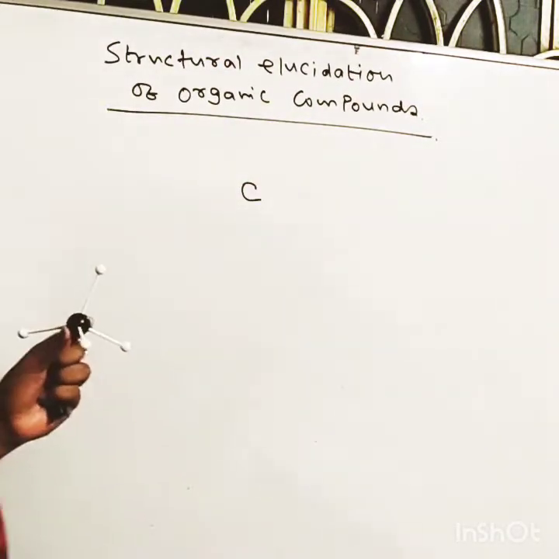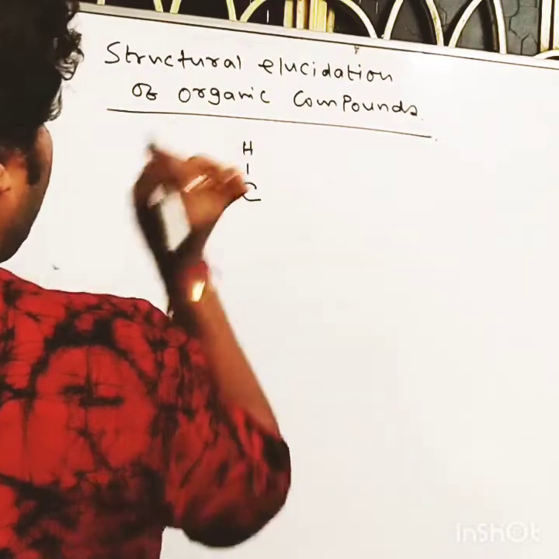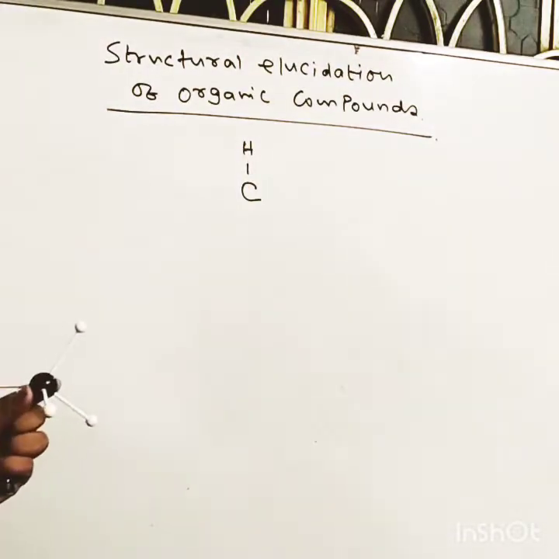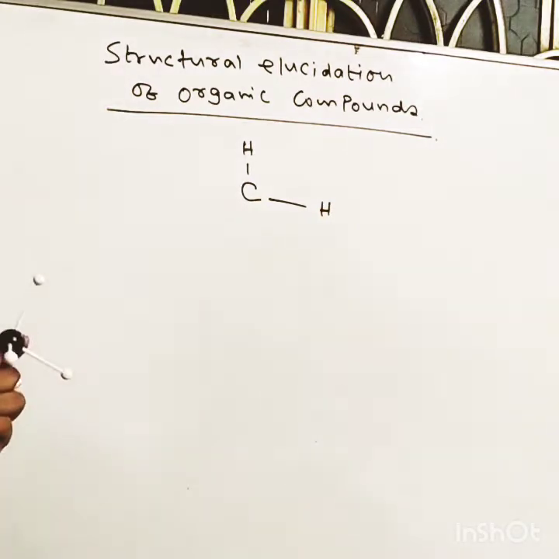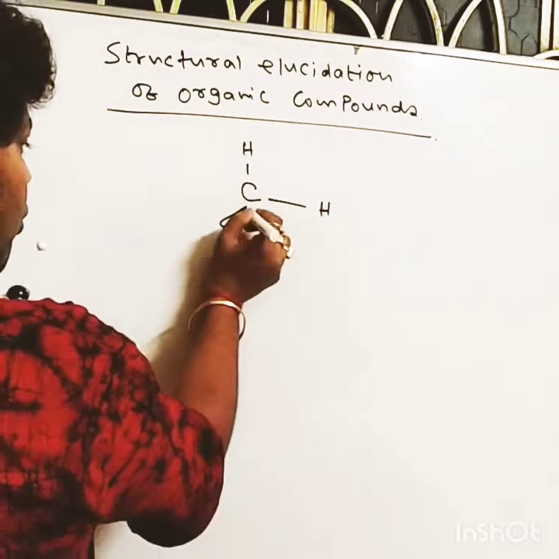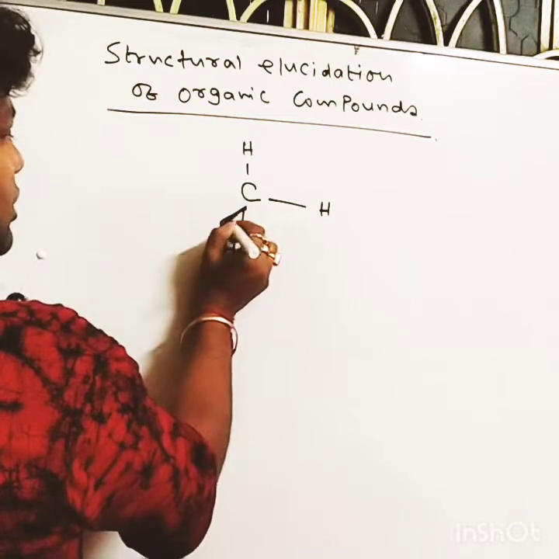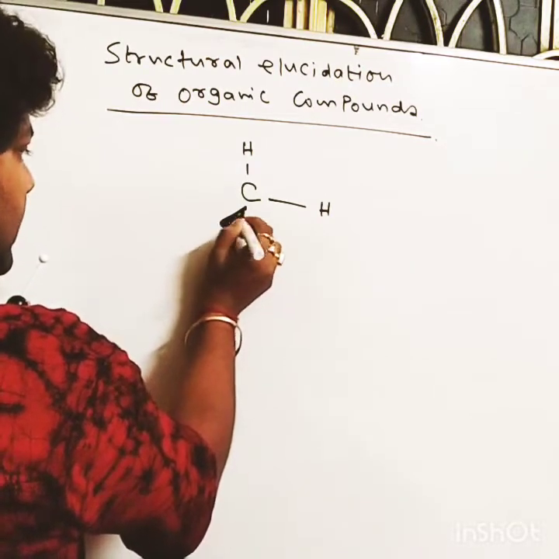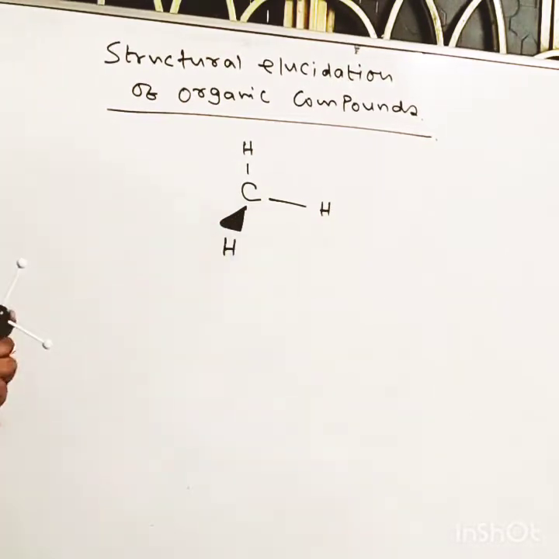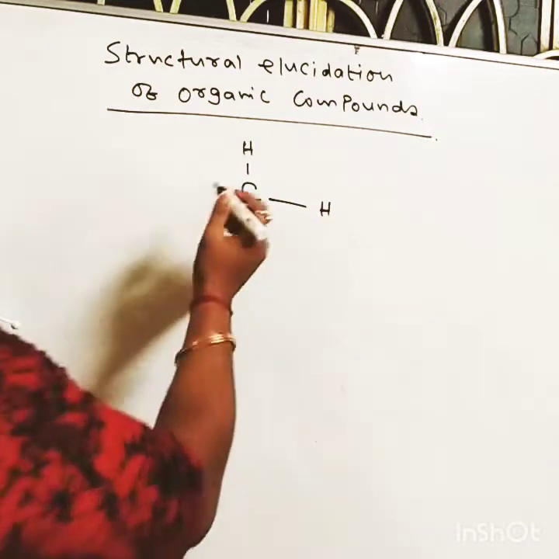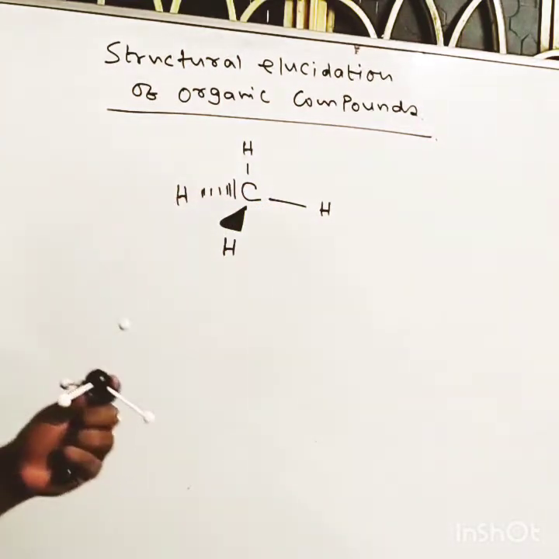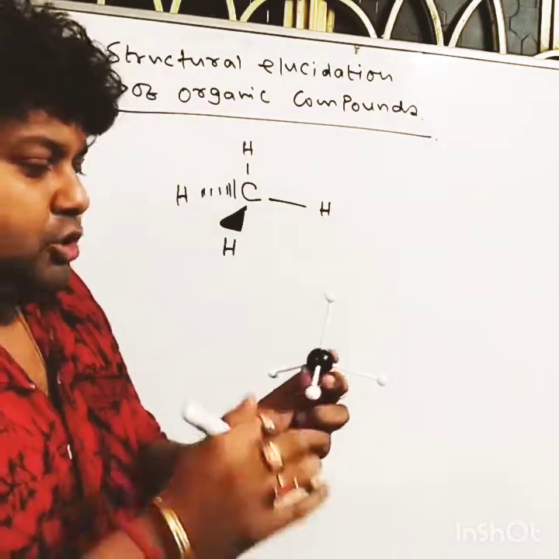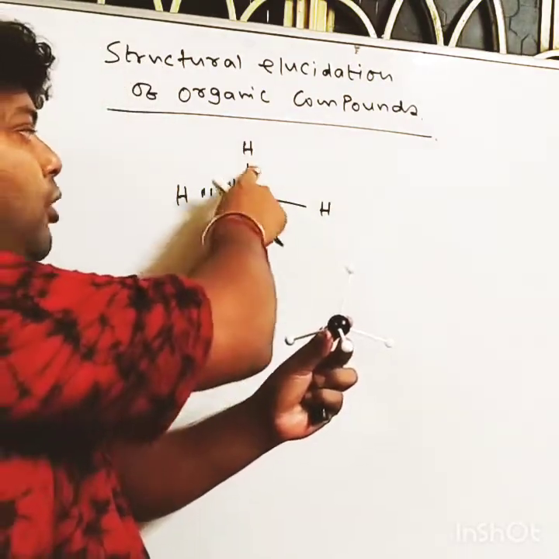Suppose I have to represent this here. So how would I represent it? I will put one hydrogen at this position. I will put one hydrogen at this position. I will put one hydrogen at this position. Now here comes the most important, understandable fact. And I will put one hydrogen at this position. Think about what I am saying. So that means these normal bonds.